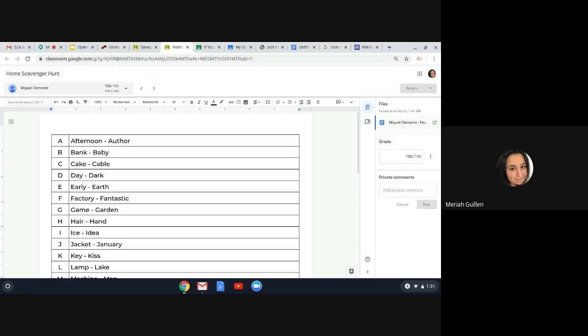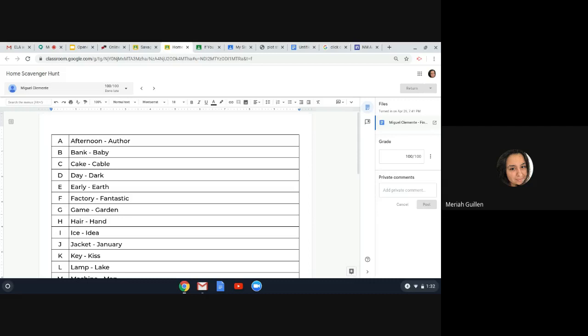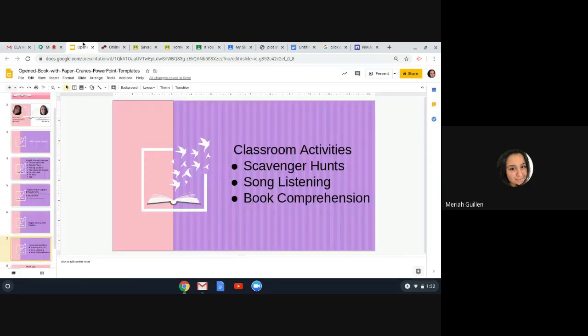So this is a really good activity to do at home. It takes maybe 10 minutes. And I say 10 minutes because we all have different computer skills, but maybe 10 minutes at max just to create the template. And all I did was create a chart, fill in with the ABCs, and everything else was left blank. And they just had to fill it in. So this is a really nice activity, just real quick. Doesn't take a whole lot of planning, but it is very, very effective. And so that is probably one of my favorites. So the scavenger hunt is really good.